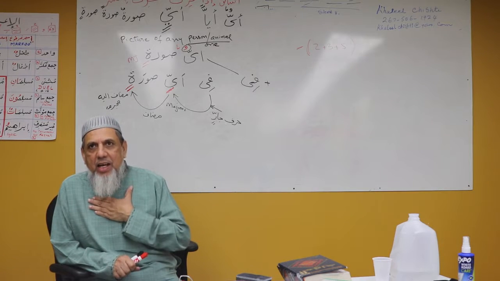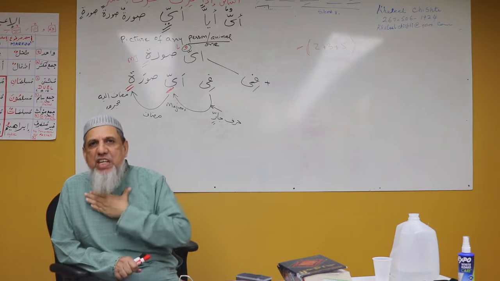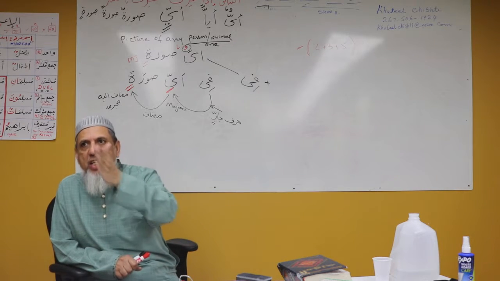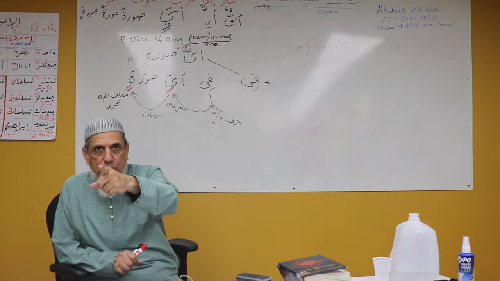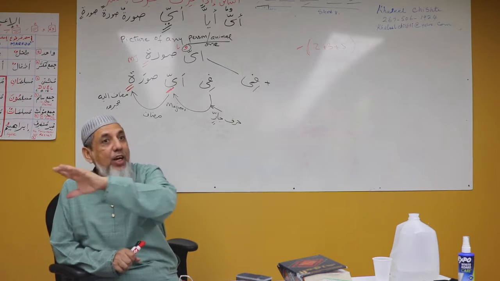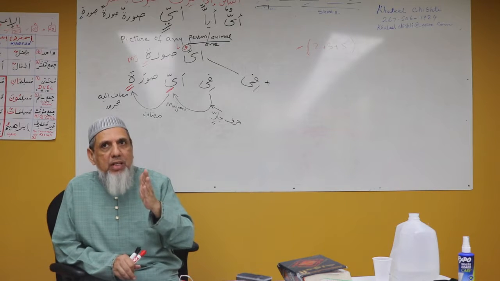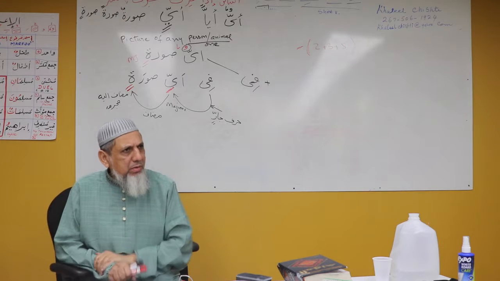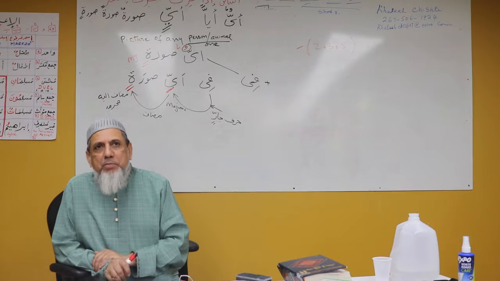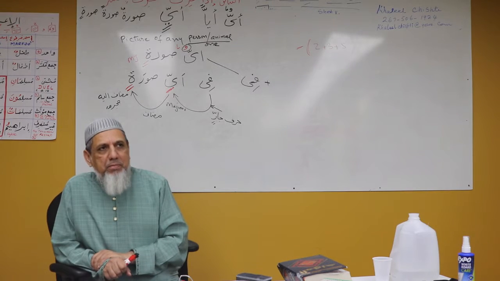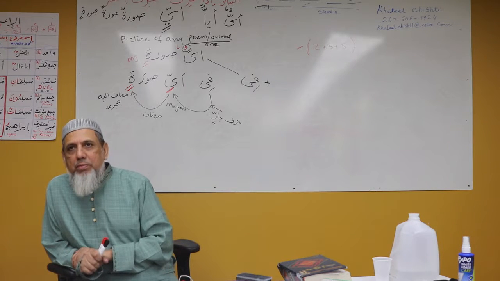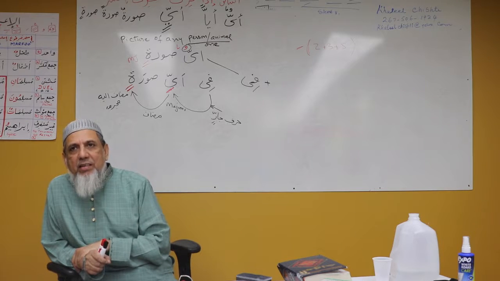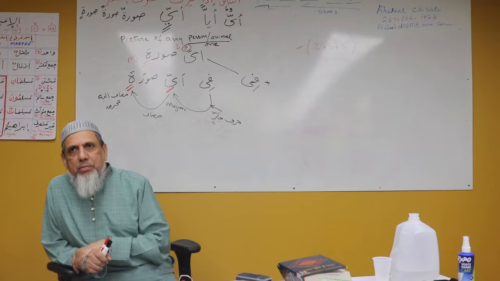Ana, anta. I, we, you, thou, he, she, it, they. All these are pronouns. They are all pronouns. They are nouns, a kind of nouns. Pronoun is also a noun. Okay? But to, from, I meant to say those are prepositions. They are huruf. I meant to say prepositions instead of dhamir. No. Prepositions never become dhamir. But I'm saying huruf jar is the same as the definition of prepositions.